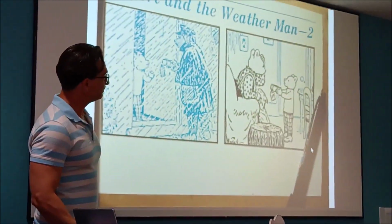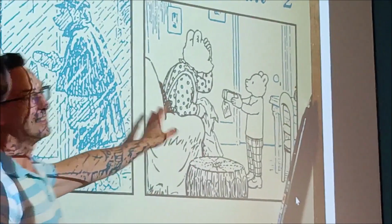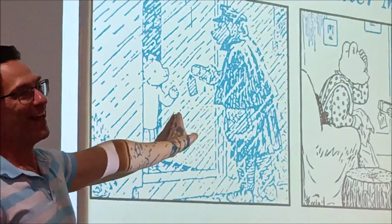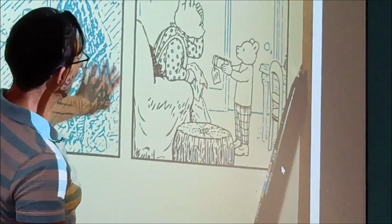So here we have the first few lines. Now you notice I started on this side, not this side. Can anyone guess why? Because it's horrible. So this was very tricky, so I thought I'd start on the side.